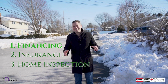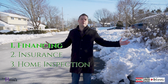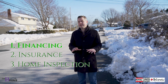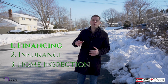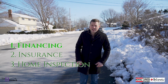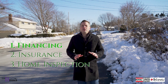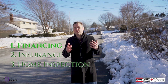Financing, so what's that? Now, you're a first-time home buyer. Unless you've recently won the lottery, chances are that you're probably getting a mortgage on the house you've just offered on. So as soon as we get an accepted offer, we're gonna send the documents to your mortgage broker or your banker so that they can get started on their underwriting process. This can take a few days, maybe even a week, but by the end of your conditions, as long as everything checks out, you should get a finance letter from them saying that your lender has approved you for the mortgage.